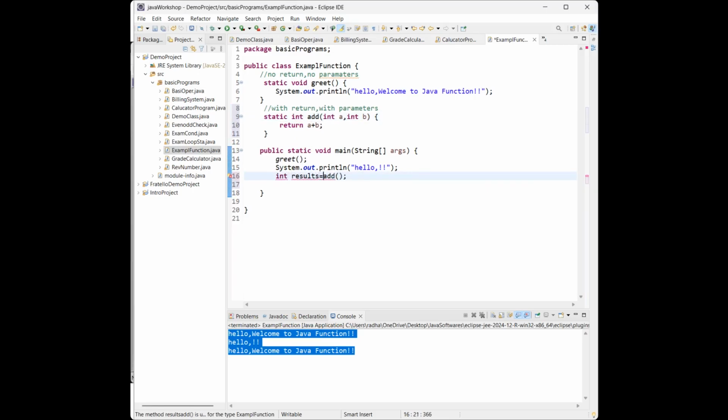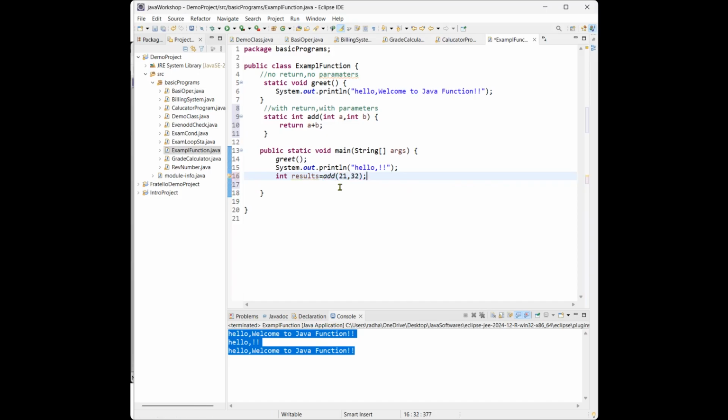Result equals to add. It's still giving me an error because it's saying the method add in the type is not applicable for the arguments, empty arguments. So it is asking us to enter two values. Okay, I will call the add method here, and inside this we need to send the two parameters.